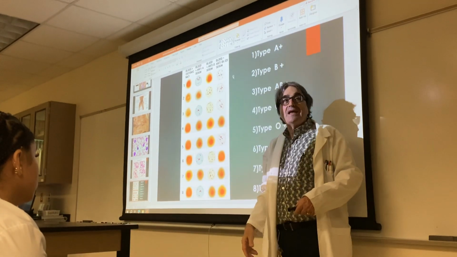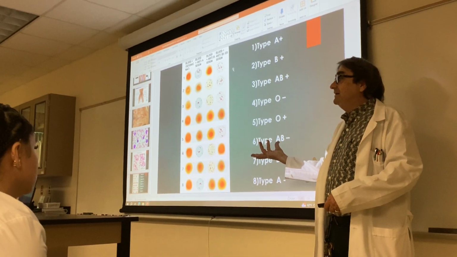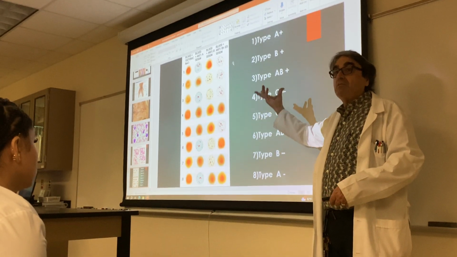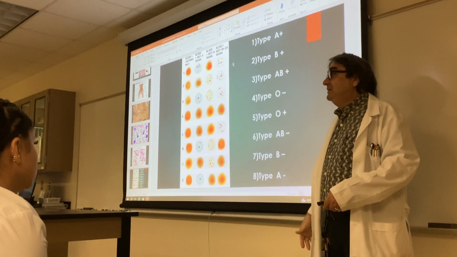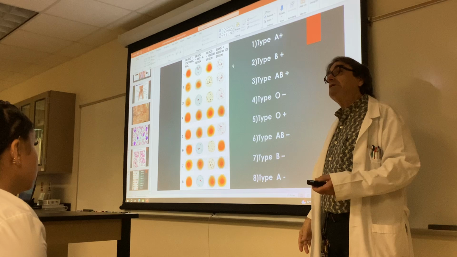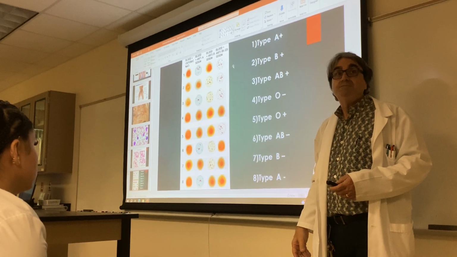And then they say, well, look at that. Not only does the rhesus monkey have this antigen on it, but so do we. By the way, the most common RH in this country is RH positive. Most of us in this country are RH positive. There are some that aren't, and it could lead to trouble.